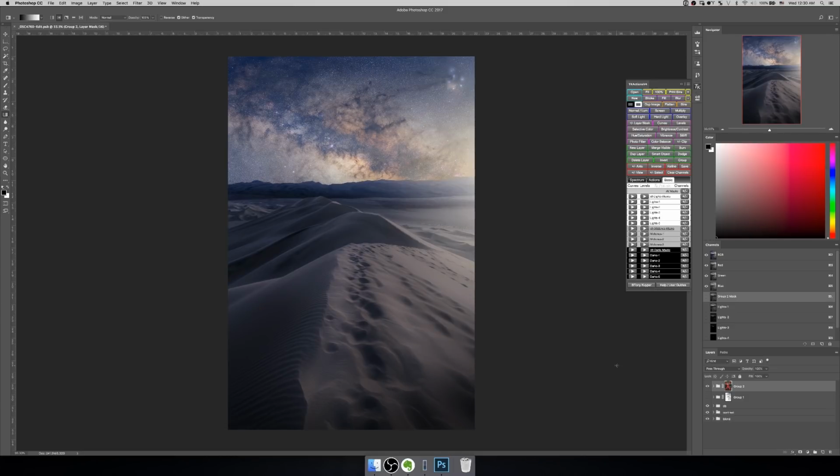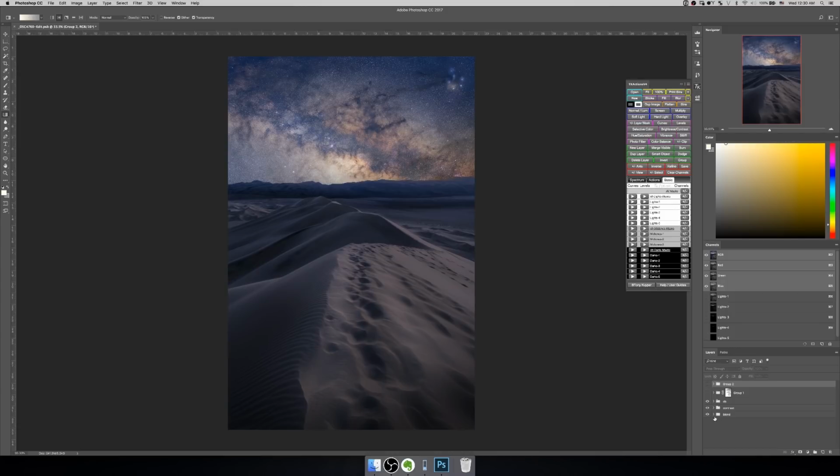So we want to use this lights 1 mask for the foreground, but keep the light bleed all on the sky layer here, right? And it's actually pretty easy to do. So let me delete this layer mask real quick. We're going to go into our initial blend and reselect the mask that we created just for the sky.